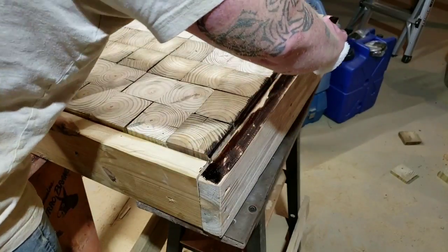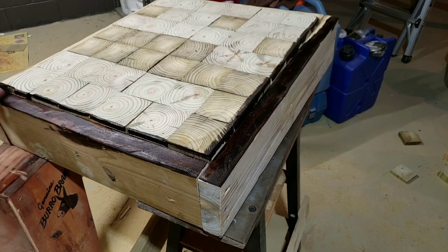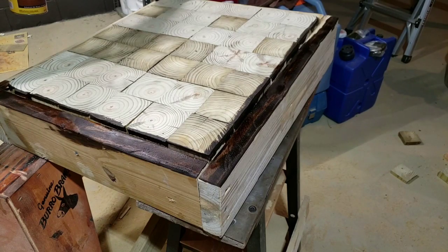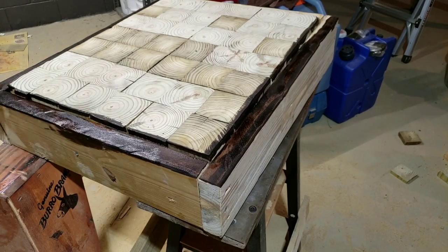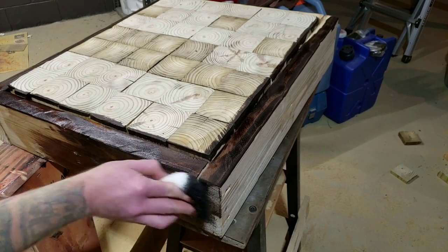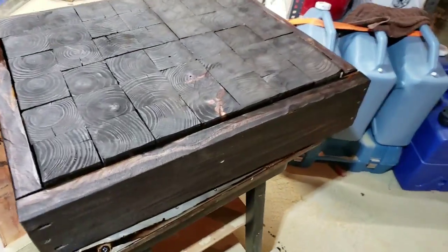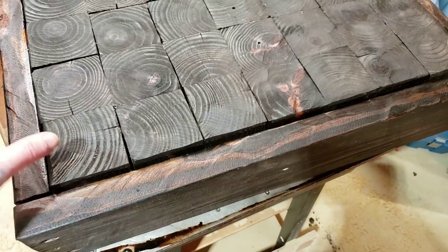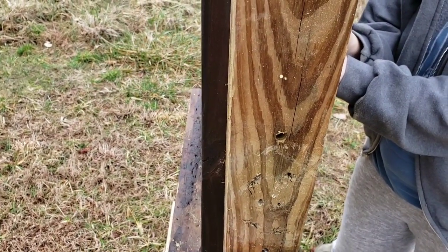The sun is going to do a number on this, so when it's sitting outside it's going to have a different look. This red mahogany is definitely going to start turning colors, have that crazy brown look to it. I just have to get this applied and then I can take it outside and let it dry. This should give it a nice cool brown or gray look — it's like a deep chestnut kind of color, it's a really pretty color. You see this a lot at competitions.